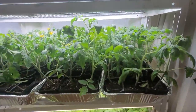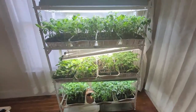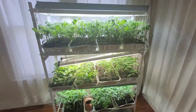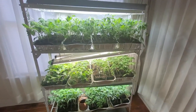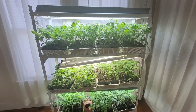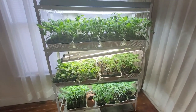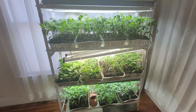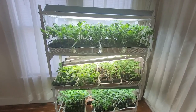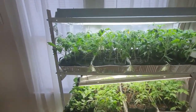I just wanted to show you a couple of things. I can do a whole lot with just this one little shelf. It's in my bathroom because this is the only kid-free zone in my whole house. My kids are a little bigger now, but when they were little it was very difficult to keep their hands out of the dirt, so I've always had a shelf in here. I had a smaller shelf for years — this is actually my first year with this bigger shelf and I'm really excited because it gives me a lot more options for starting plants.